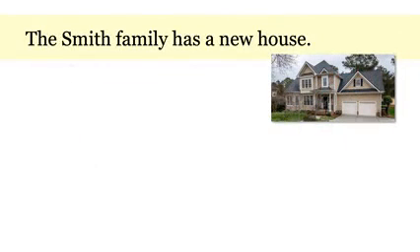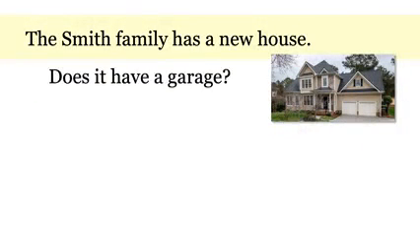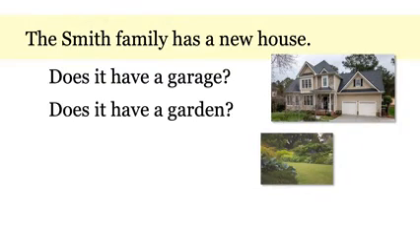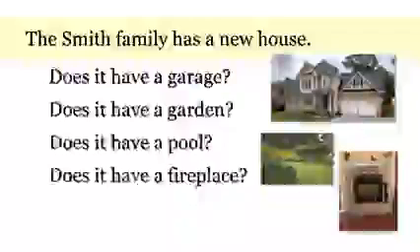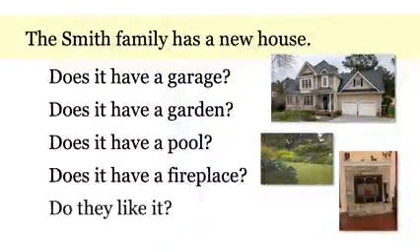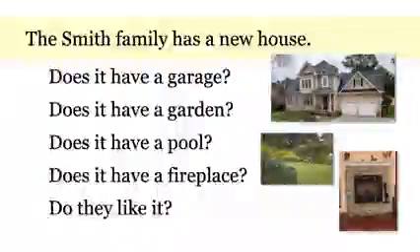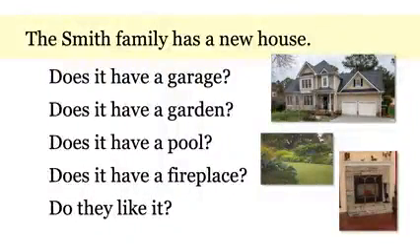Here's some other examples of questions. The Smith family has a new house. Does it have a garage? Does it have a garden? Does it have a pool? Does it have a fireplace? Do they like it? You can see does it for singular and do they for the plural they.